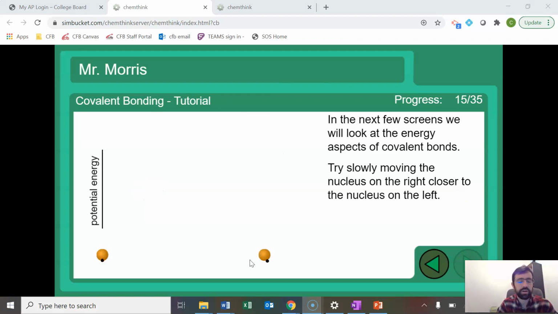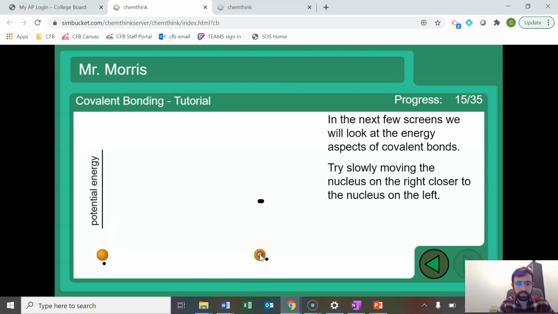This part of the simulation is very similar to what we're doing in the notes today with potential energy diagrams. We've got these two atoms again, and we're going to have a graph generated that shows the radius on the x-axis, the distance between the atoms, and the potential energy on the y-axis. So it's the same thing that we've been looking at, but we can get a good visual on it.